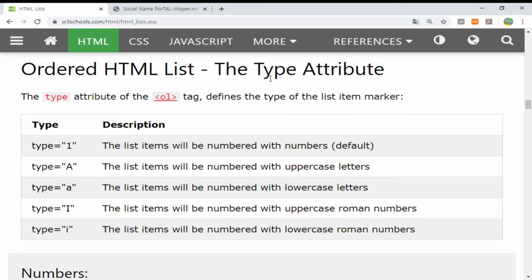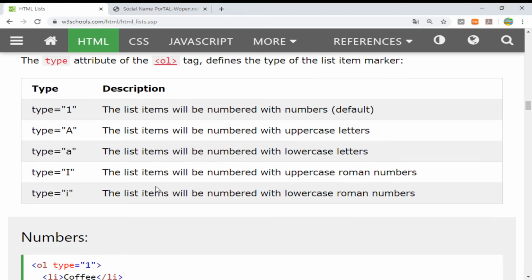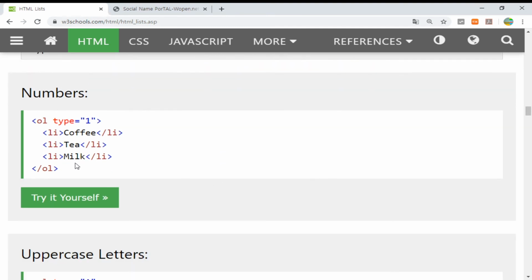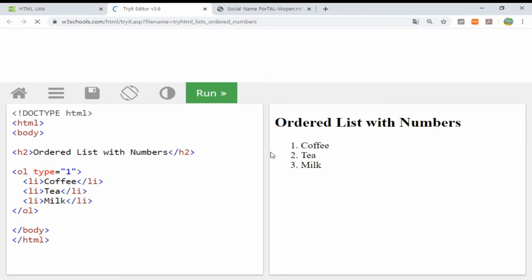With this type attribute, we can change the list items: alphabetical order in lowercase or uppercase, and Roman numbers in uppercase or lowercase, depending upon the type value. Like this, number 1. And this one is the default, because even if I remove this, it will show the same result.